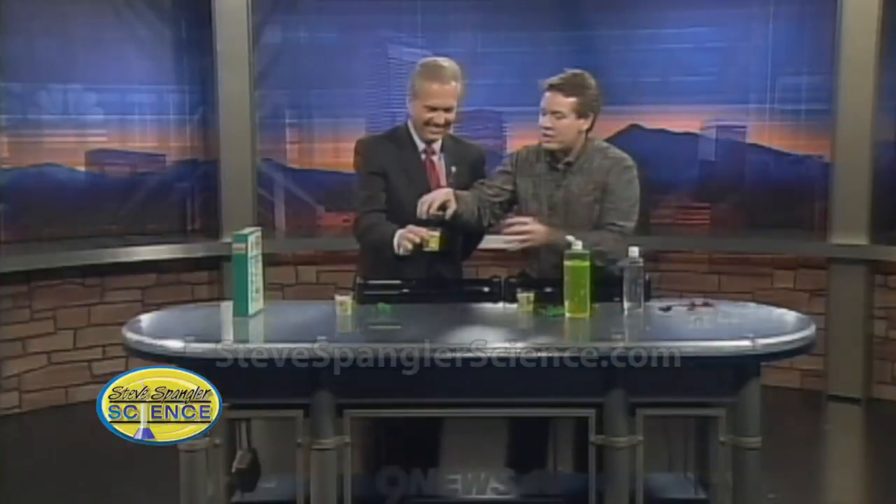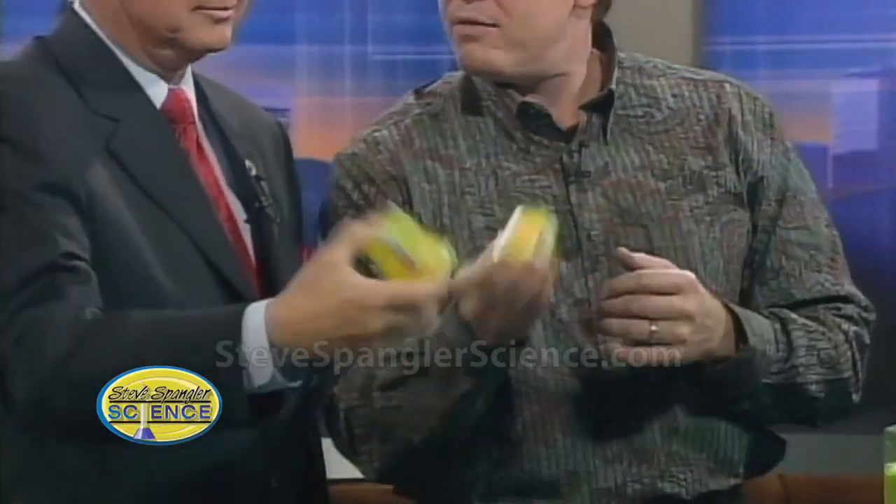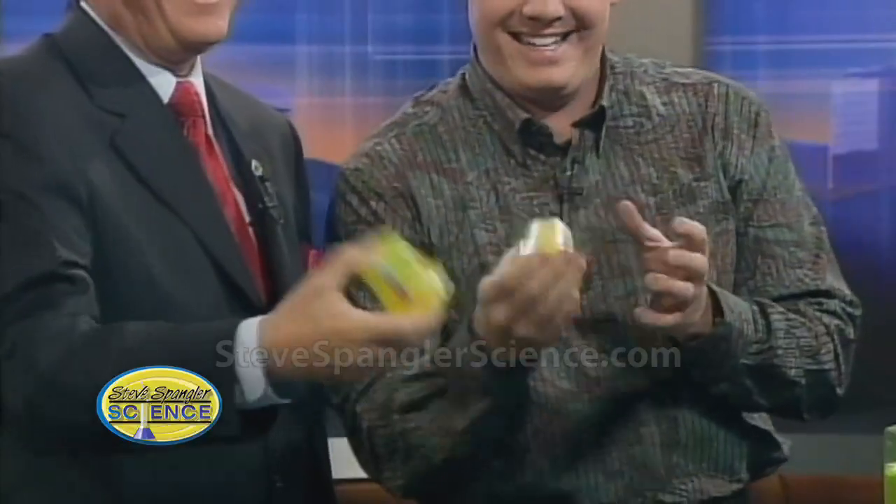Slime is best shaken, not stirred. It's a new technique for doing slime — it even says shaker cup on it. So now just shake it up like this. The unfortunate part is you have to do this for about four and a half minutes. Can you feel it starting to hook? It's starting to firm up a little bit.